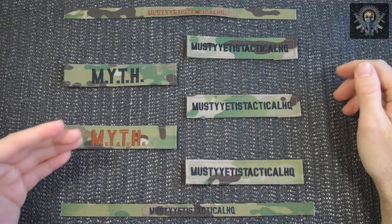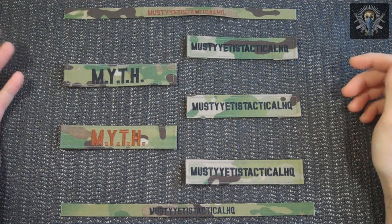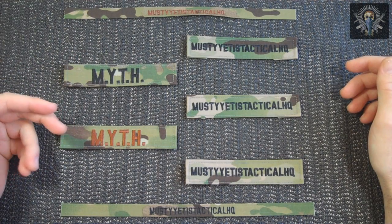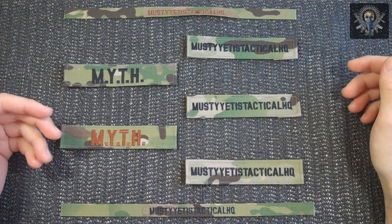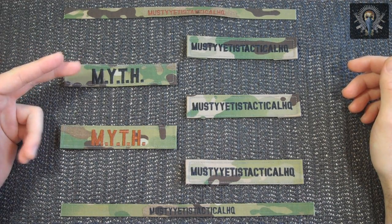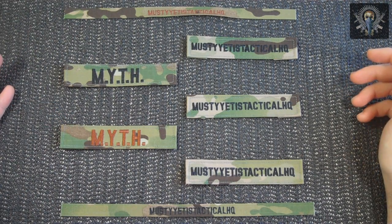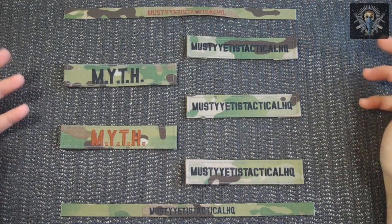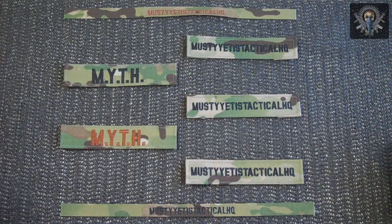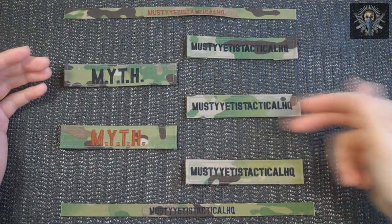So the ones you see here are the name tapes I ordered first, when I didn't know exactly what I wanted. I wasn't sure if I'd like the multicam pattern or which font color I'd like here. So I went ahead to USCAV and ordered a single name tape in multicam with a black thread for font color and another with what they call spice brown font color. Like I said, they arrived to my house very fast and their quality is just amazing, guys. It's so good, you can see I bought three extra here. I didn't think twice once I saw these. I don't think I even waited; the same day, I went on and ordered these ones.